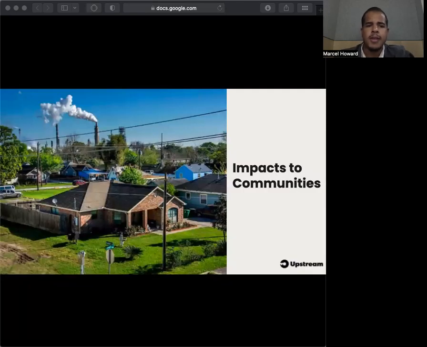Now, there have been some key environmental impacts to communities that have been exacerbated by the plastics industry. First, the US plastics industry is quickly expanding, with at least 42 facilities open since 2019, under construction, or in the permitting process. These new plants will release an additional 55 million tons of greenhouse gases. The health impacts of these emissions are disproportionately borne by Indigenous communities, communities of color, and low-income communities. Second, plastic pollution is not shared equally in the US.